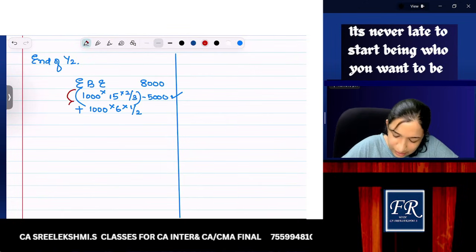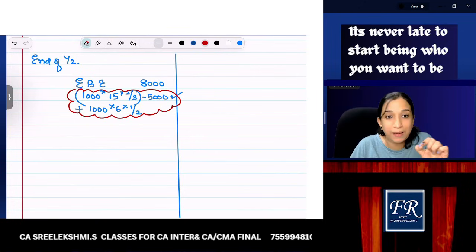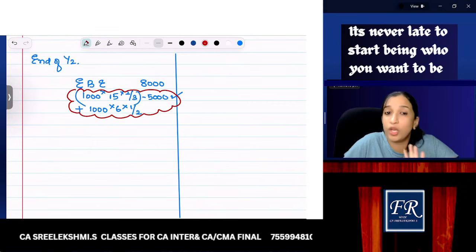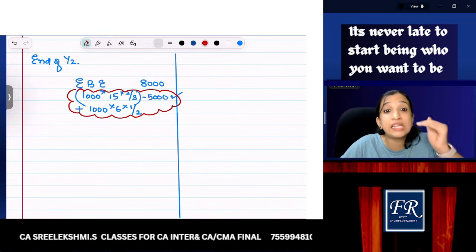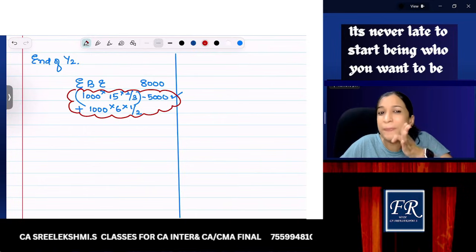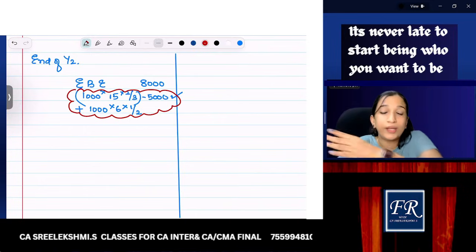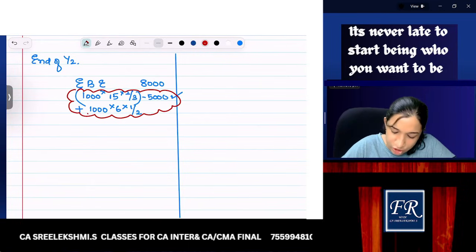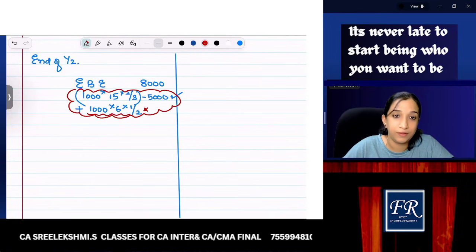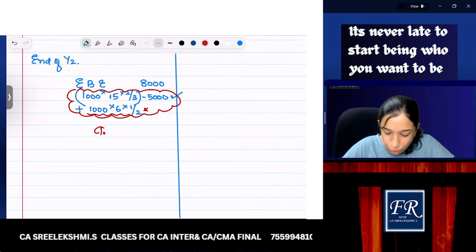Are you clear with the calculation? Just process this. From the existing plan, only the settler has changed. From the existing plan, employees will be getting benefits, and also there is an incremental fair value, additional benefits. The modification happened at the beginning of year 2, so in year 2 and year 3 I need to recognize this additional expense. So this will be given to me by my subsidiary company. So credit dividend income 8,000.